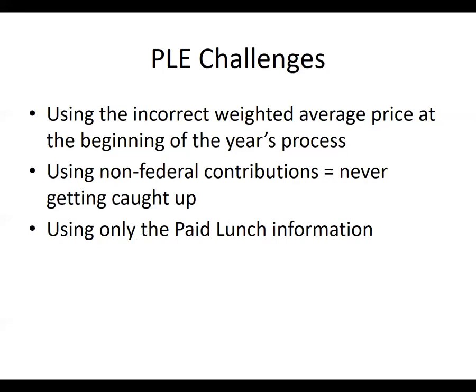While not wanting to raise the prices to the students can be a good thing for the paid students, you have to realize that your weighted average price will never catch up to the annual target. Therefore, you will probably always have to act upon results rather than having a year or two off. Only the paid lunch information should be entered. If you enter free lunches as $0 and reduced lunches at 40 cents, you will skew the weighted average price.